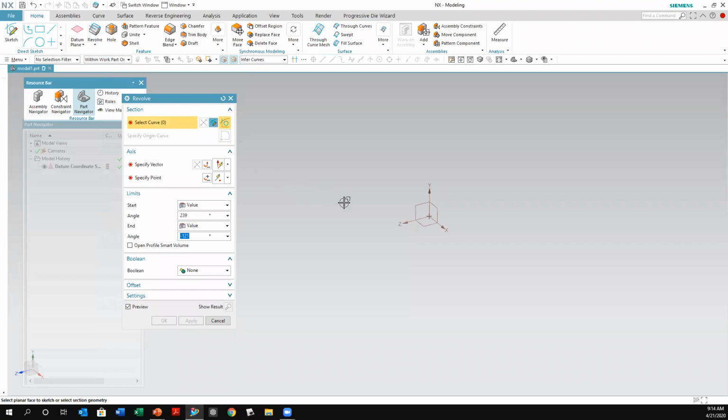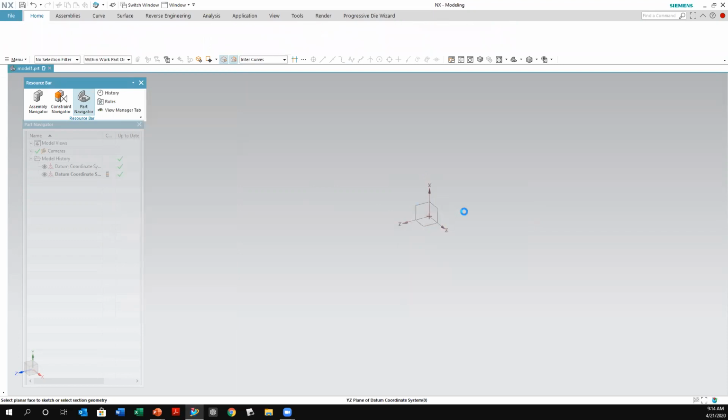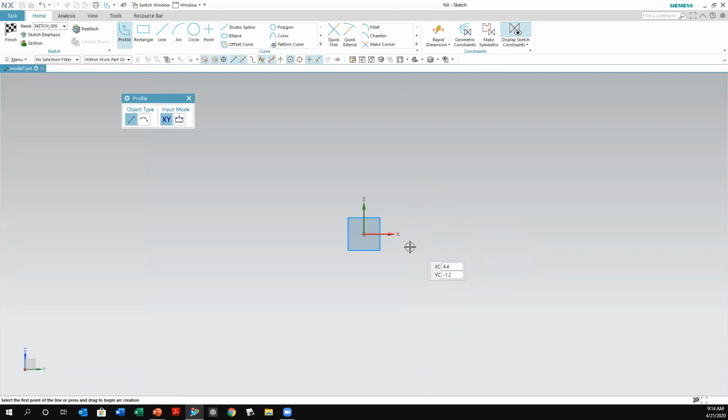Now, when I select that, you have to keep in mind when you revolve about an axis, you have to see, how am I going to have this part orientated? So it's up to you. If I want maybe this orientation, this plane and this plane won't really make a difference. This one will, because your axis is going to be in the Z versus being on the Y. So keep that in mind. Be aware of what orientation your axis is going to be on when you revolve. I actually turned the other way, which is not what I wanted, but that's fine.